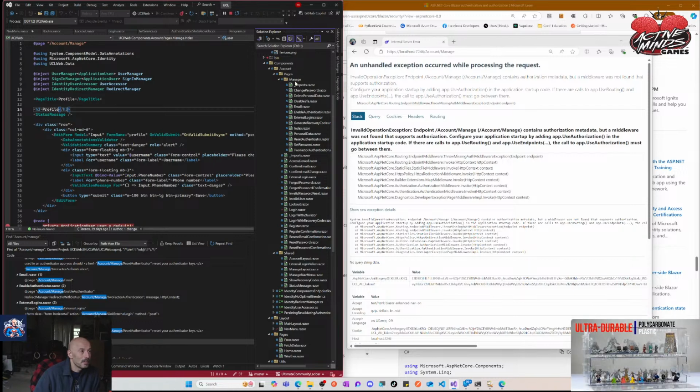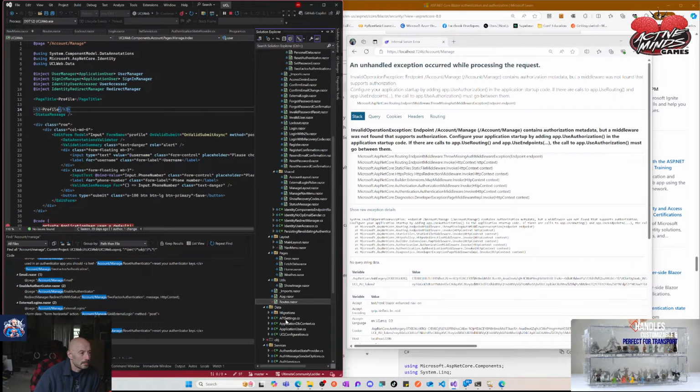So somehow I think these guys are all defined as secured. Set password, reset authentication, generate recovery codes. They must be somehow defined as everything underneath manage is secured. That's what I'm thinking. Let's go to routes to razor.